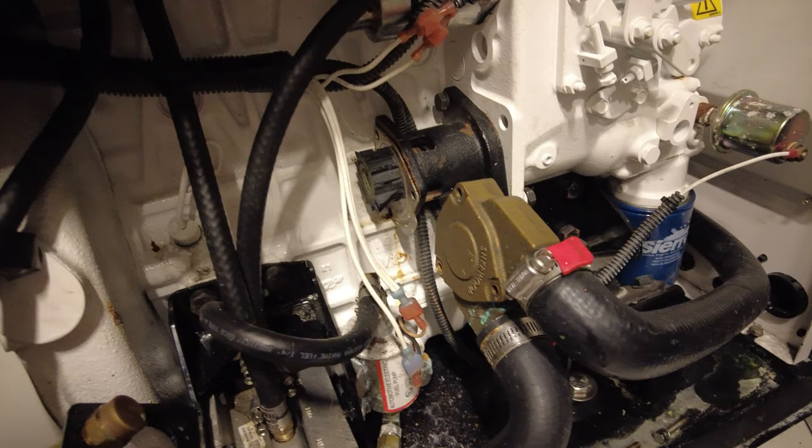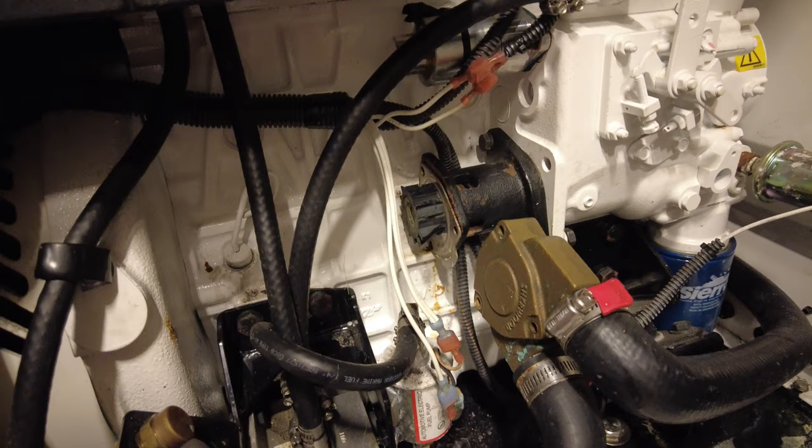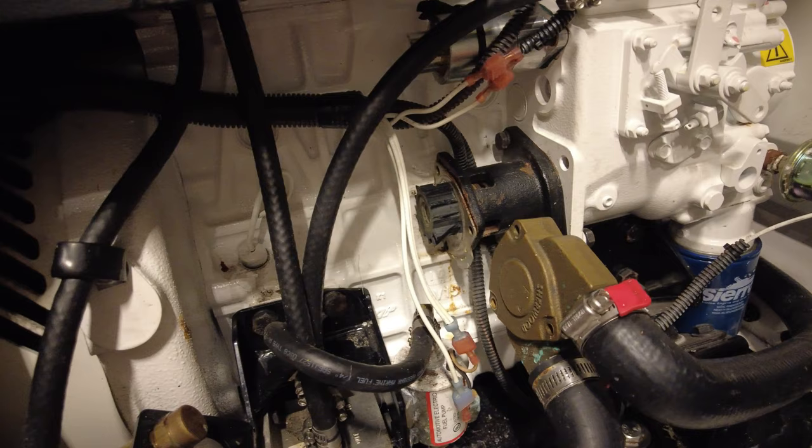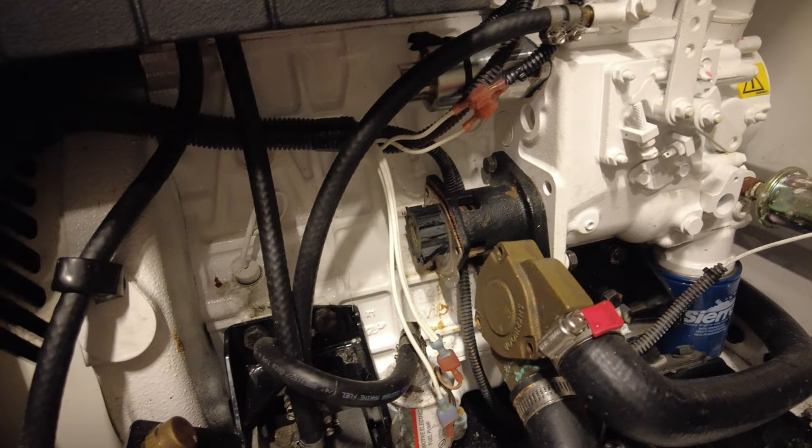But yeah, I'm not really sure why that impeller got so nailed like that. But it's a very, very hot day, and the sea temperature is very hot. So that might have something to do with it. But job's not done yet. Just going to let the engine cool down, this generator engine. It's too hot to handle, really. So let it cool down a little bit more, and come out the other side.